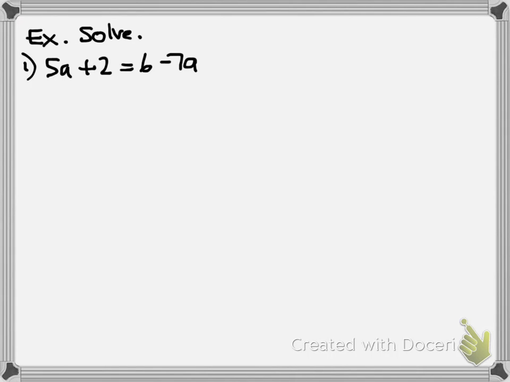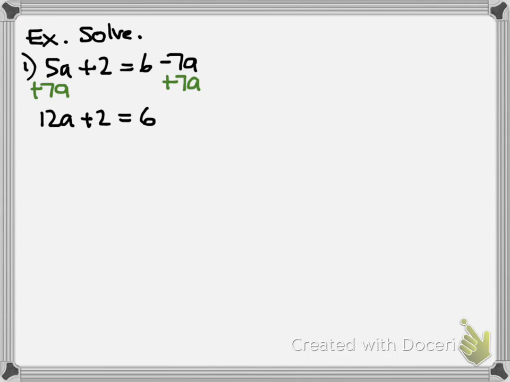So we said second step, let's deal with the variables. How do I get all the variables on the left? What am I going to do, Jack, to both sides? You would add. What am I going to add? 7? Just 7? A. Okay, it's got to be that whole term. We're going to do opposite or inverse operations with the variables to get them to the left, so that means I'm going to add 7a to both sides. That gives me 12a plus 2 equals 6.